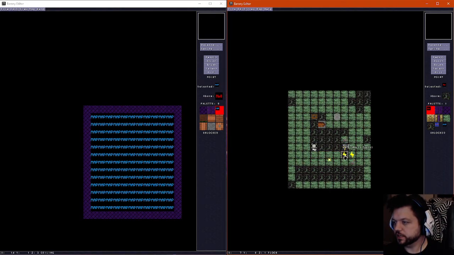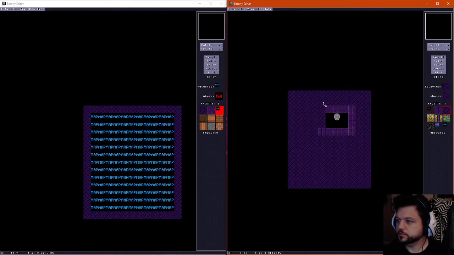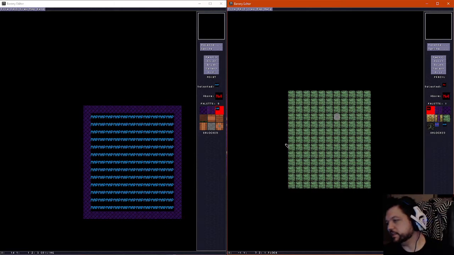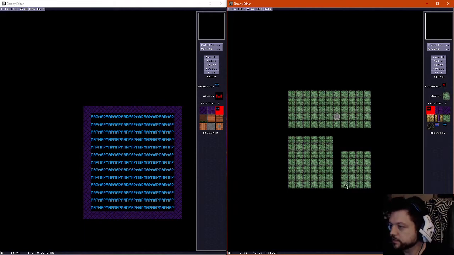Did I have a double gate? No, I didn't. I thought I had a double gate there when I deleted them. Okay, so what I'm thinking is, let's go ahead and just fill all this in for now, so I can start with a nice blank slate. I'm thinking you have one building like this, another one smaller like this, and then a third one. And so you have to traverse the exterior to get to them.